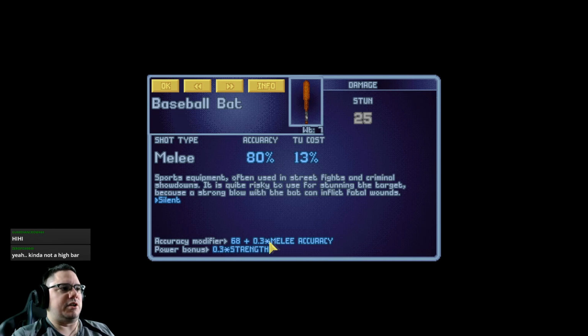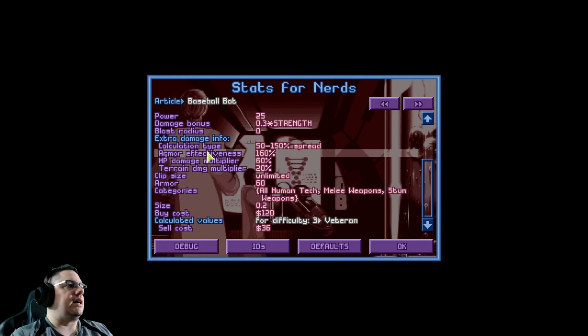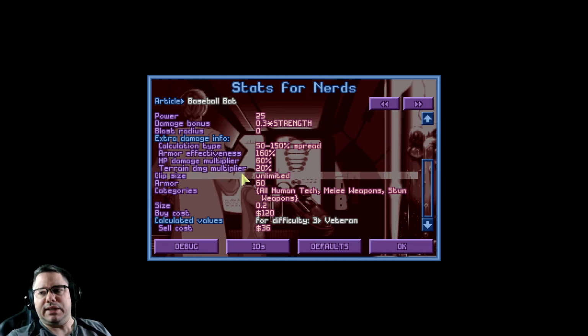So you would be hurting a little bit with accuracy, but power bonus of 0.3 times strength. Armor effectiveness 160%, and 60% HP damage modifier. So it mainly does stun damage, but you will do some HP damage.